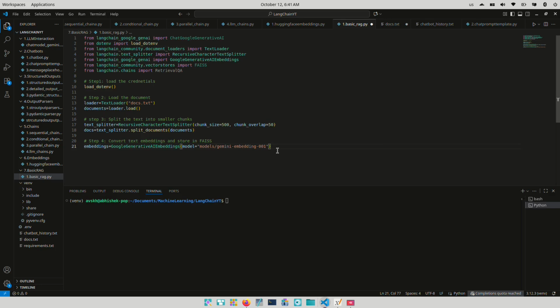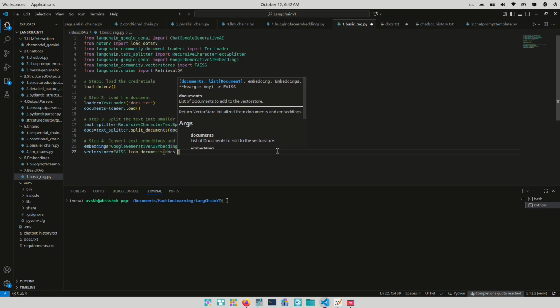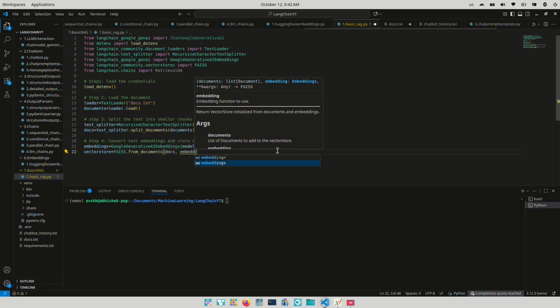I found this in the LangChain documentation itself. And then I'm going to define a vector store using FAISS dot from documents, docs comma embeddings.